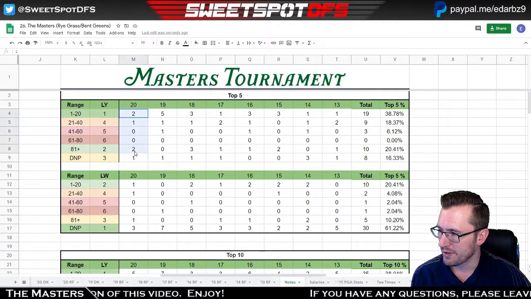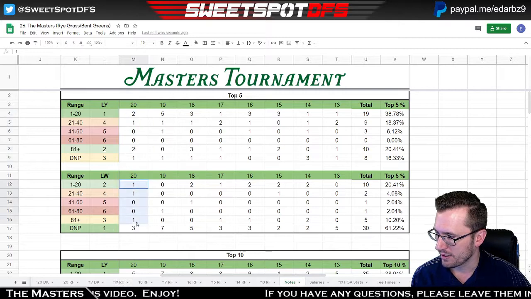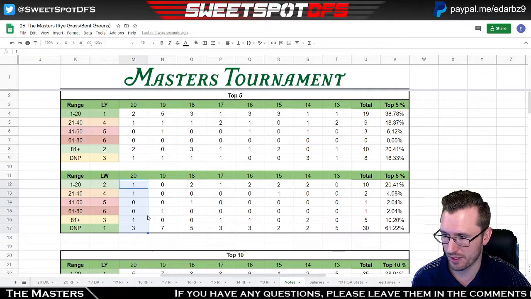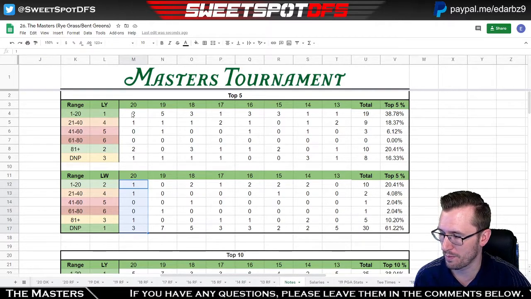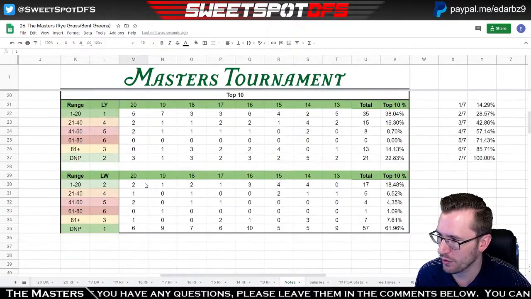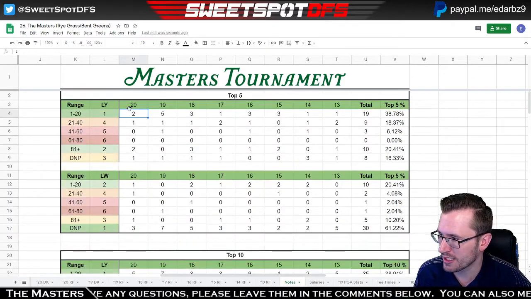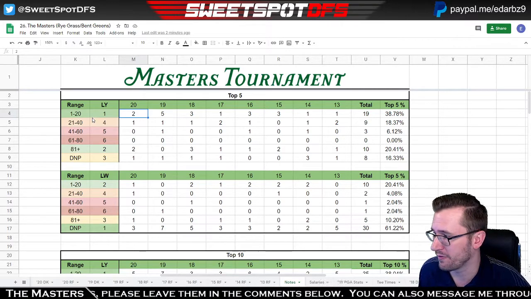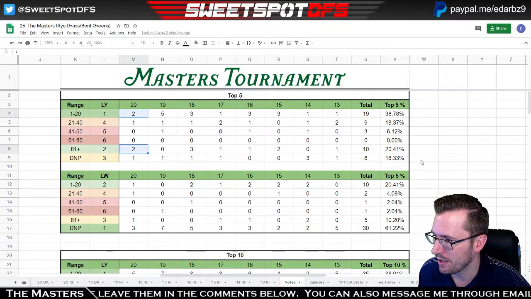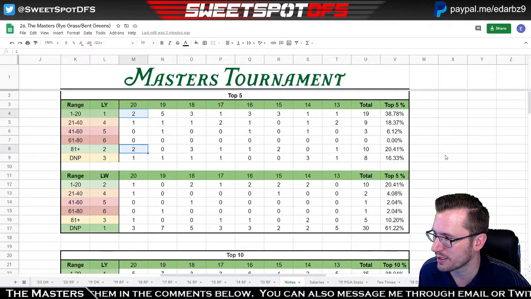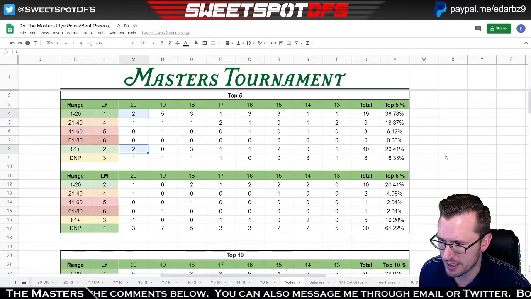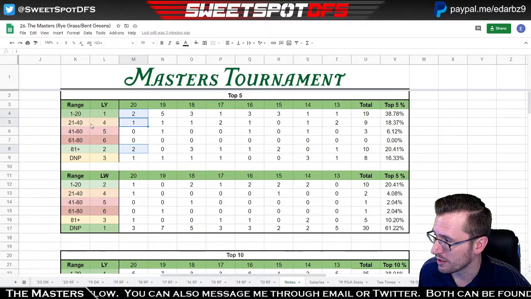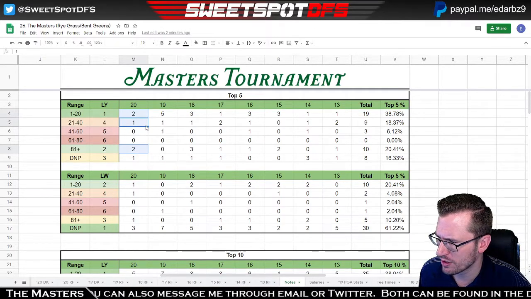So I've already filled in all of the 2020 stats for top 5, top 10. You can see none of the buckets actually change. Number 1 bucket, we do the top 10, but we can look at the top 5 also. Your number 1 bucket will always be golfers who finished first to 20th the year before. Number 2 bucket, golfers who missed the cut last year. That changes when we get to top 10, by the way. Oh, here's a change. The 21 to 40 range.